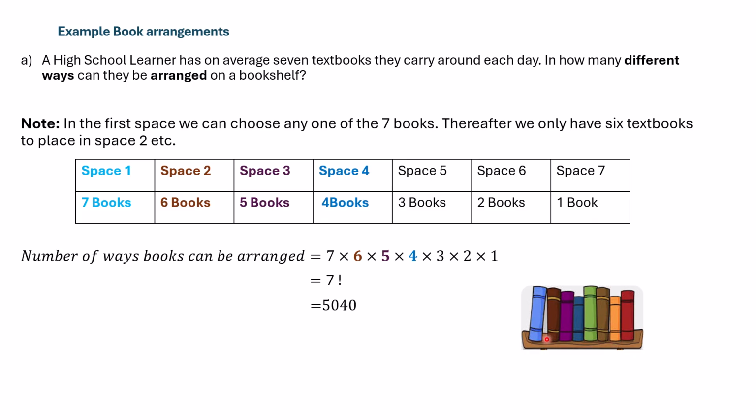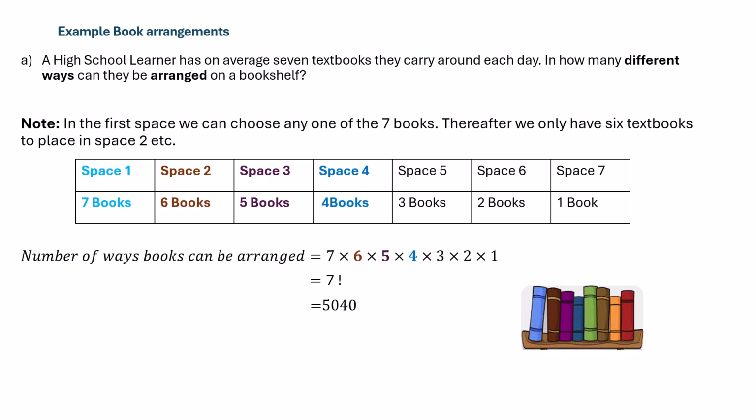So you can see there that the blue book could have gone in any one of the 7 places. But once it's taken one place, there are only 6 places available for the next book, and the next book would only have 5 places. I hope it makes sense. Please comment and feel free to tell me if it does.